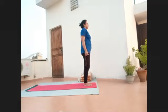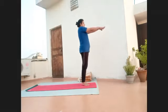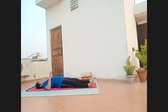Relax your body, separate the feet apart. Keep the eyes closed and breathe slowly and deeply. Now please sit down and lie down on your back in Shavasana. Arms apart and the legs apart. Slow down the breath. Breathe into the tightness. Relax each body part. Let go the body with gravity down to the floor.